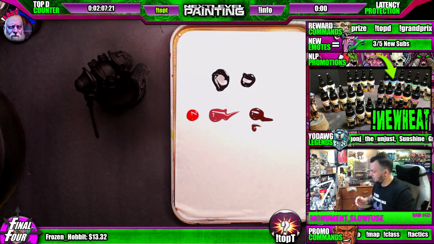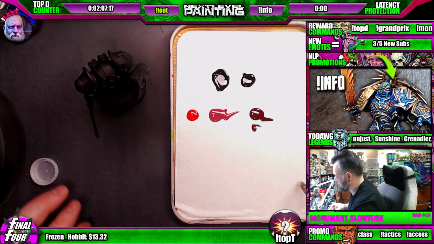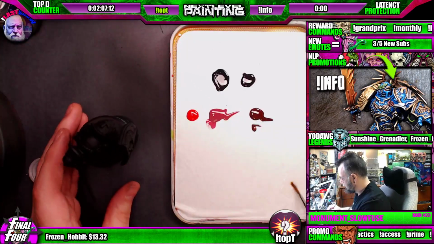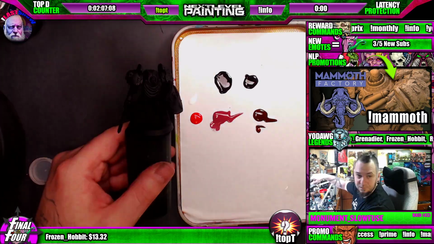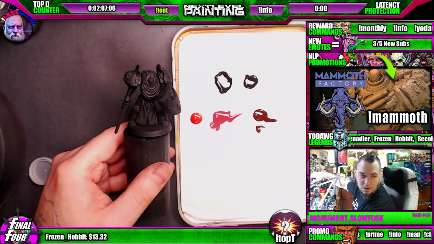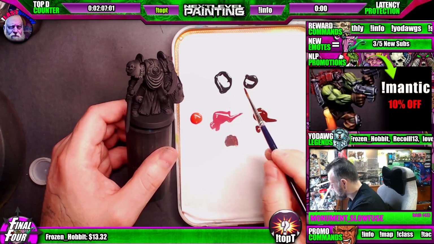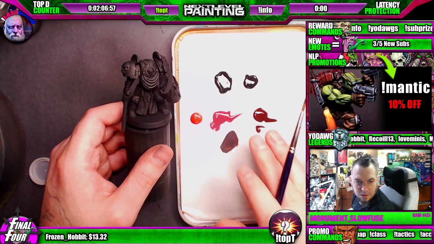Okay. I've got my brush. Some water. Rinse my brush. So what we want to do... Crank the light for a second. But what I want to do is get some of this mahogany blackened up.